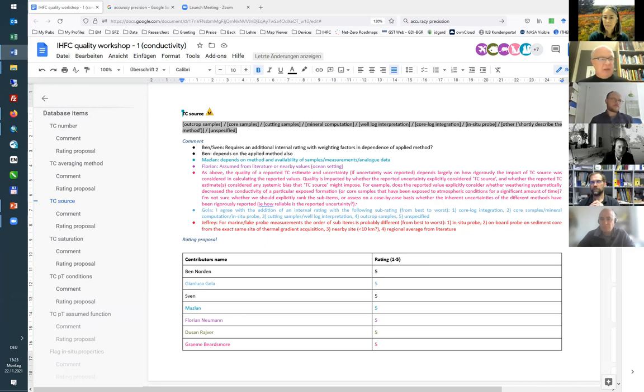But then it gets much more complicated when we are talking about how representative the heat flow value is for different purposes. Technically, this is the data we have in the borehole. But if we look at the paleoclimate of the site, the paleoclimate is essentially unknown. We can assume that we know the paleoclimate and make a paleoclimatic correction. It's difficult to say if the applied paleoclimate is correct or not. So for any derivatives we calculate from the reported data, it's very difficult to give any simple quality parameters. But it's very simple to use numerical factors calculated from the number of observations and how they technically define the gradient and the average thermal conductivity. That's easily doable.